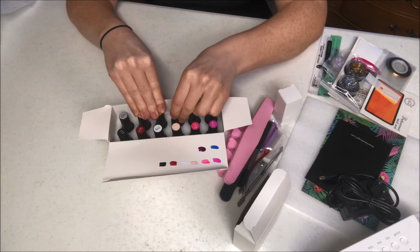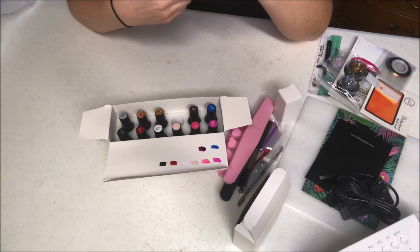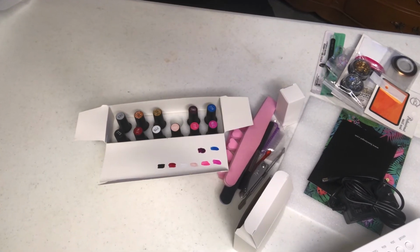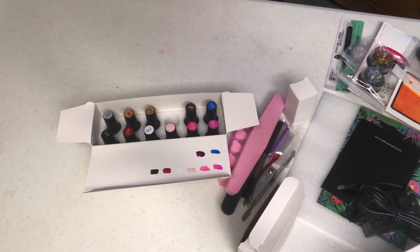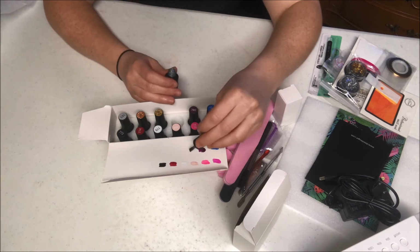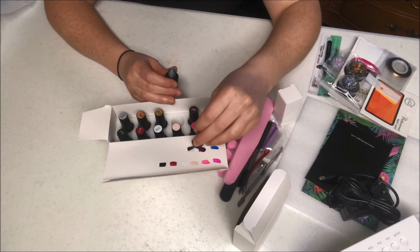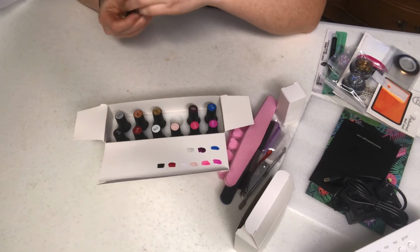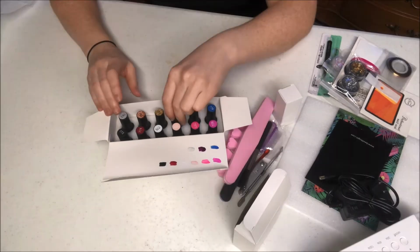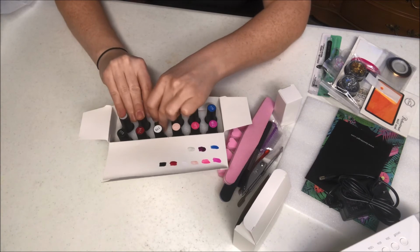I'm really happy how the consistency of all of these are. They're very, very thick. It looks like I'm not going to need to apply a ton of it, which is always a plus. Okay, we have this kind of sheerish glitter top coat. And then we have 3 more glitters in the pack.